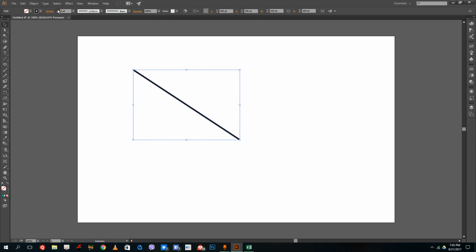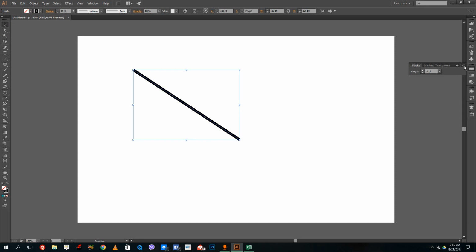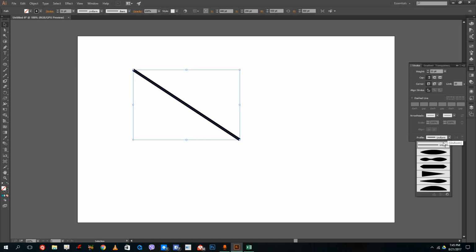So once I create a stroke, what you actually see over here is just a plain stroke. If I were to click over here in the stroke option, or I can also do this on the side, you can click on the stroke option over here. You normally don't see anything, but if you click over here and click show options, you can see that there are some really good options. So you can change the profile into uniform or anything that we saw over here. But here, I can change other options.